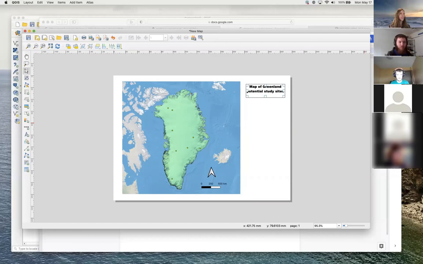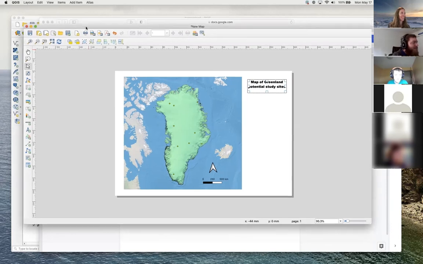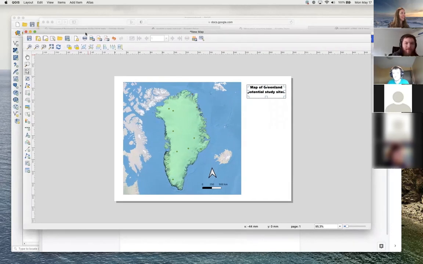All right. Hopefully you had some luck, if you chose to do the practice task, playing around with the processing toolbox, analyzing some data, and then creating a map of it. My map appears to currently have frozen, so I can't move anything around, but you should be able to move things around and change the sizes and positions of things on the map layout. Like I said, there are some quirks in QGIS, so sometimes things happen.